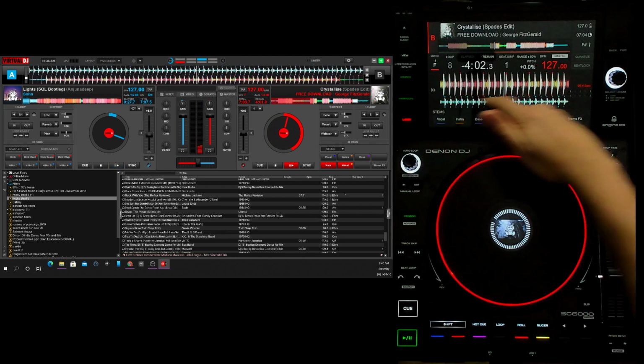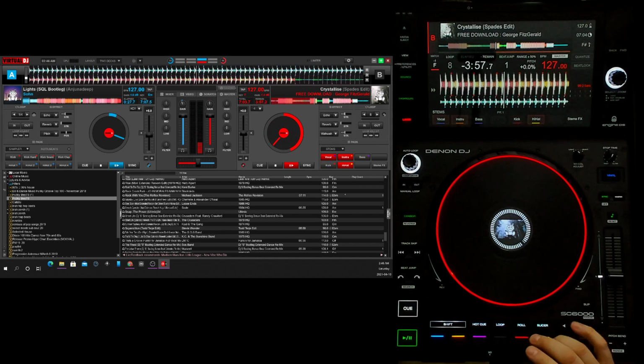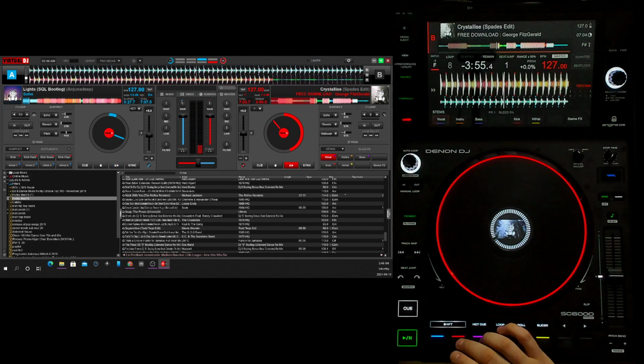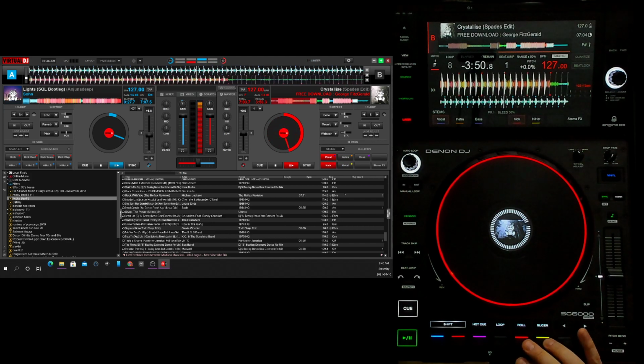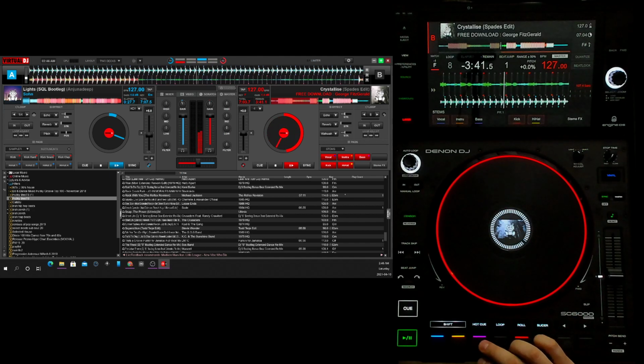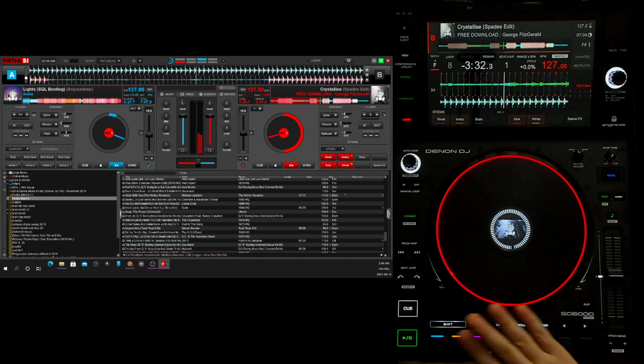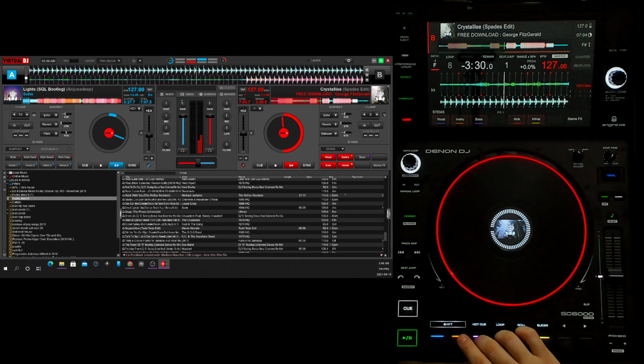And so you can control with the touchscreen, or you can control down here too. The only downfall is that when it's engaged, it's brighter, and when it's disengaged, it's a little darker. There's not much of a difference, but you can see it on the screen here too, right?